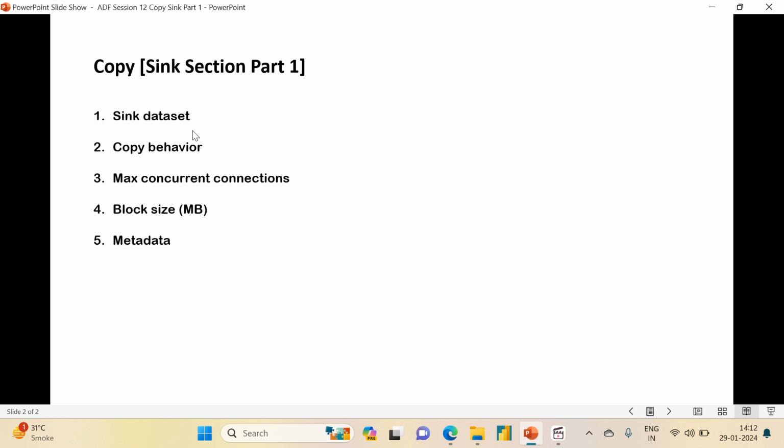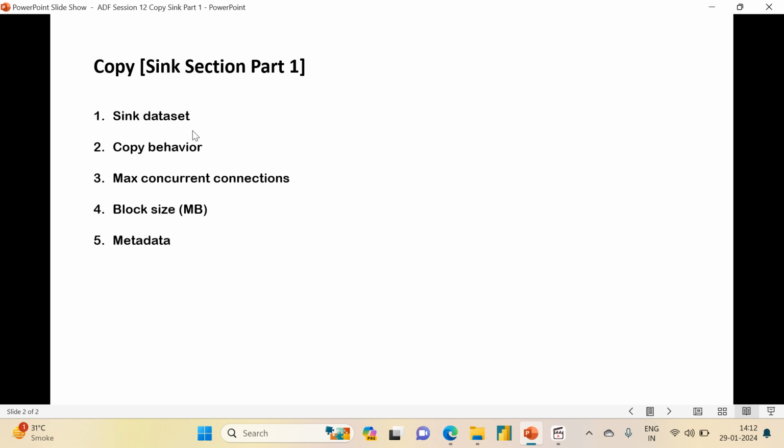Block size: if you are storing a file on ADLS, the file is stored in a set of blocks. Each block can be of size 4 MB to 100 MB. By default, this is handled by the Data Factory and the ADLS. You don't have to worry about it too much. But if you want to give your block size specifically, you can use this option, but it has to be in the 4 MB to 100 MB range.